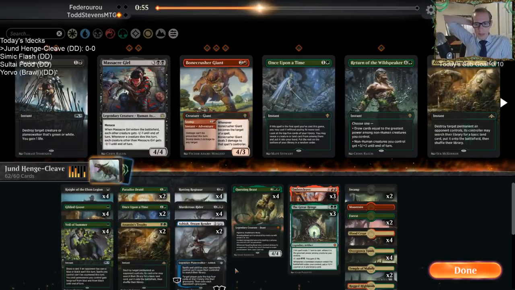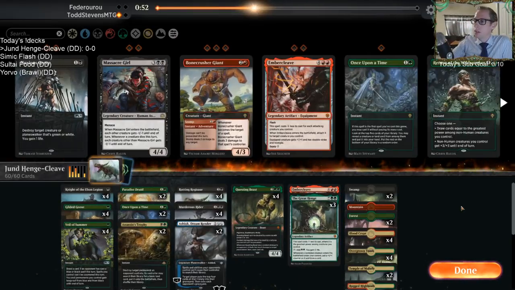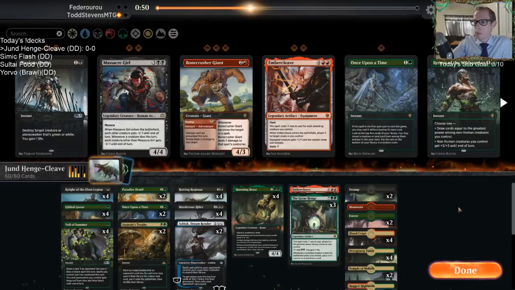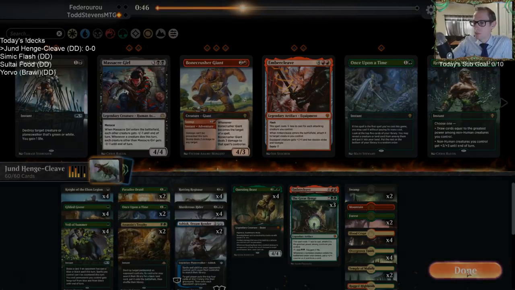I don't know what I want to do with these last two. I mean, I guess they're not blocking. So Henge-Cleave is less valuable whenever people are not blocking. Their deck really just doesn't block. I'm going to take out a couple Henge-Cleaves.